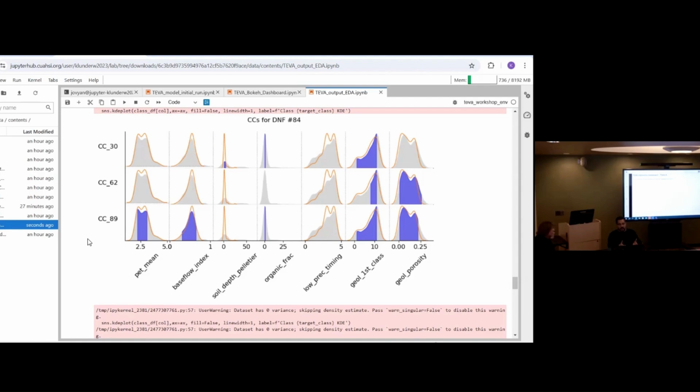Also, CC number 62, which has geological porosity and geological first class, gives us a prediction of low outcome. You said that very well. Excellent.